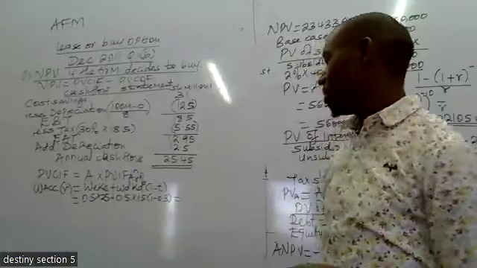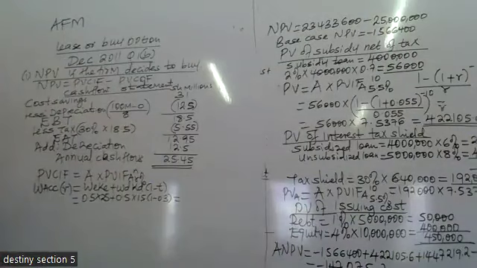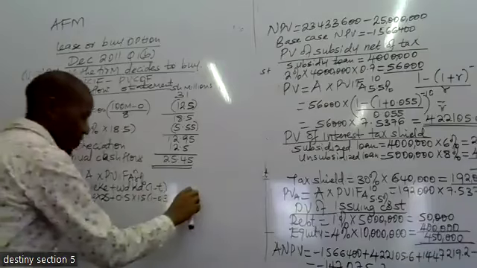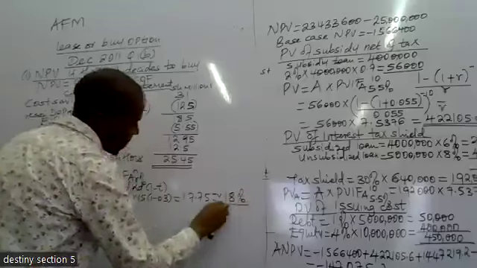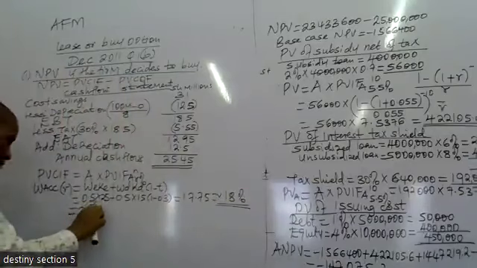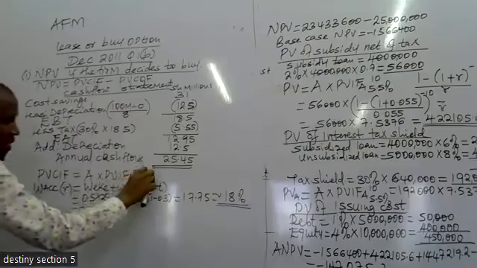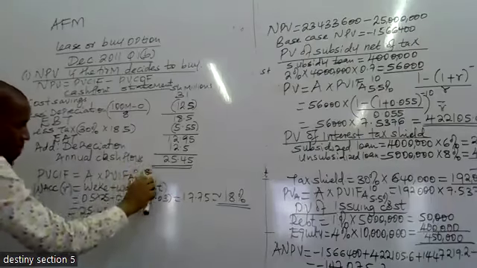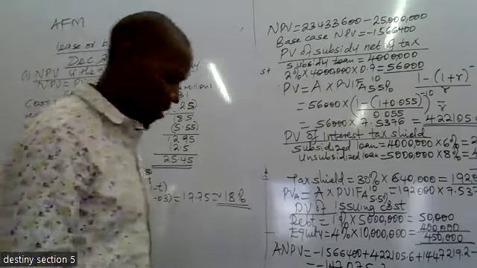Now, how much did they give you? It gives you 17.75, which I will just round to 18%. So having that, we can take the annual cash flow, you multiply by, you go to 18% in year 8 on the annuity tables. What does it give you?